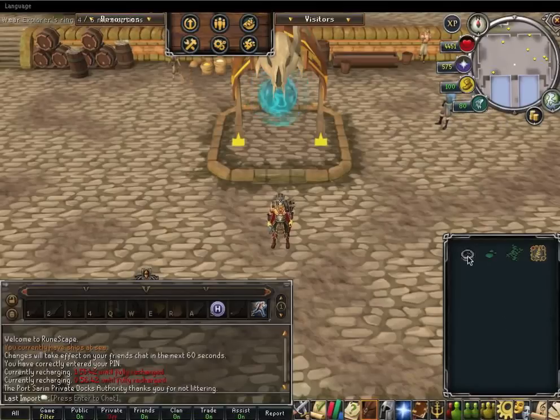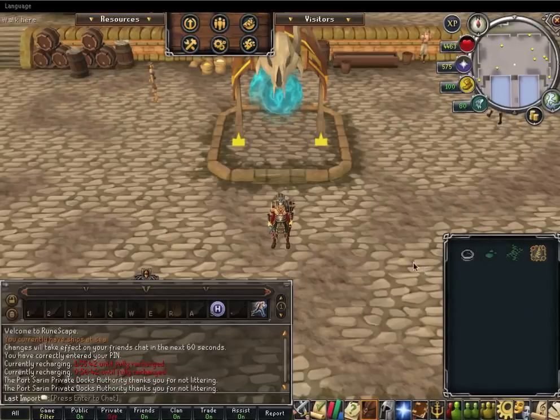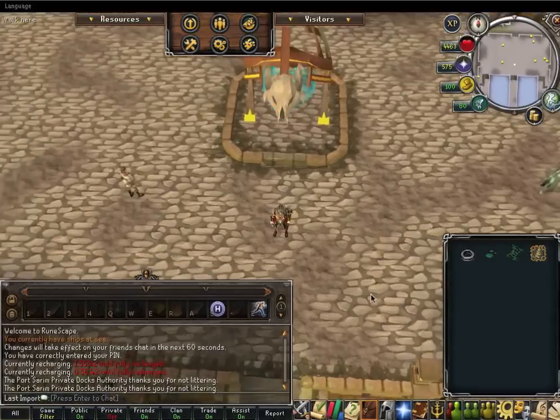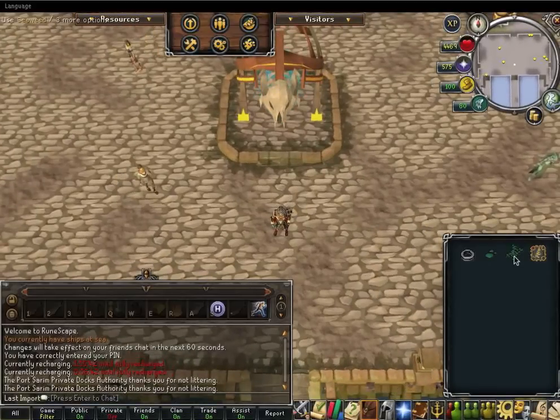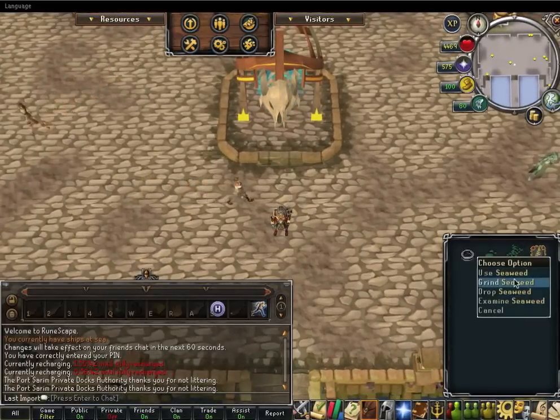So now if we go in game, basically it'll go any number of spaces combination that you want it to. So you're going to start off with the letter Q, and let's say I wanted to drop the seaweed. As I said before, I just press QWD, and it would drop the seaweed if I wasn't in player owned ports, which you can't drop things in. But it's also useful, for instance, if I use QWD in the situation with the seaweed where it has more than one option, it would get grind. But if I use QEF, then that would get drop.